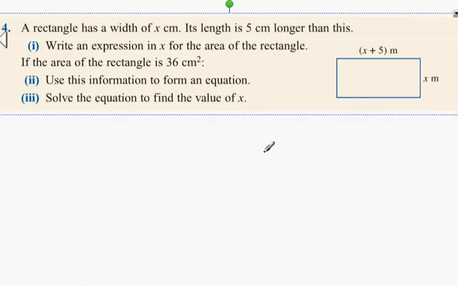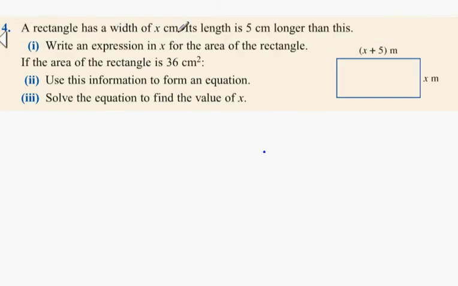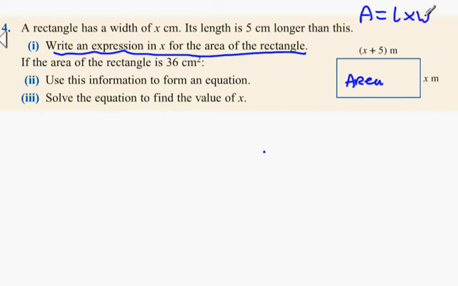Okay. A rectangle has a width of x and a length 5 centimeters longer than this. Write an expression in x for the area of the rectangle. Expressions are not equations, as in they haven't got an equals. It's not a full equation. So, Aaron, how do you get the area of a rectangle? Yeah, or length by width. So x multiplied by x plus 5. Then what do you get, Aaron?